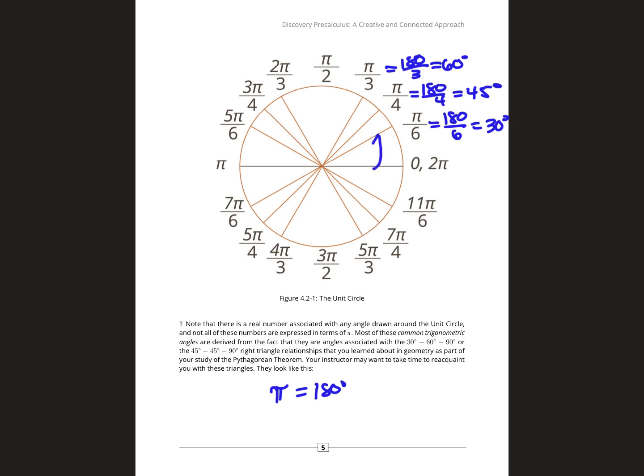And on your unit circle, I think by now you figured out all of these are going to be the same distance away. That's why they're all the same color. These are all 30 degrees away from the x-axis. So if I know all the way around is 360, take off 30, this makes this one 330. Or if I know halfway is 180, I go up, meaning I'm subtracting 30. 180 minus 30, that makes this one 150. Or if I add 30, because I'm increasing, plus 30 would make this one 210. Okay, and they're all going to be the same based on that specific one. That's why they're color-coded, the ones that go together.